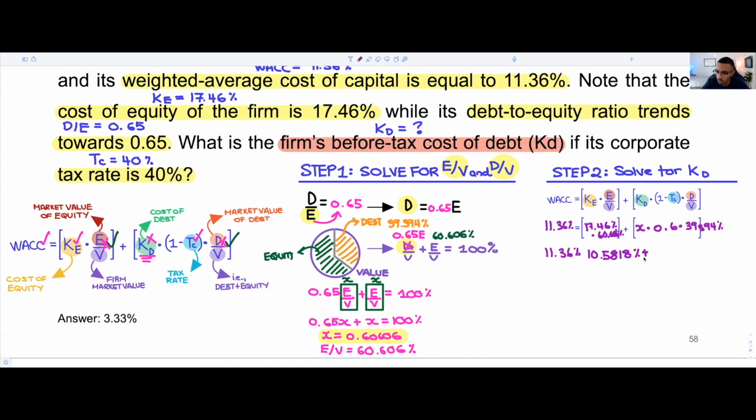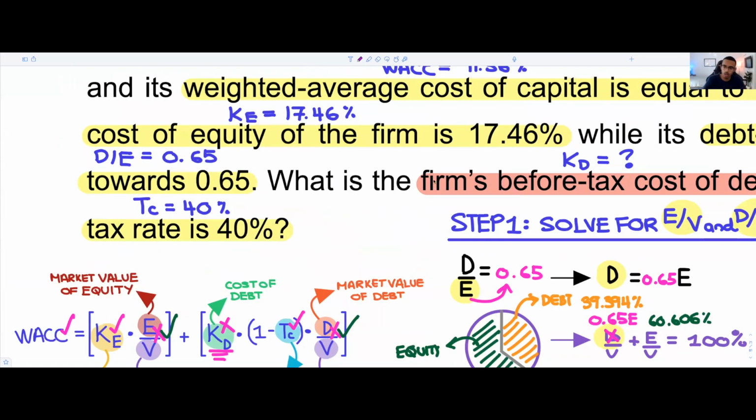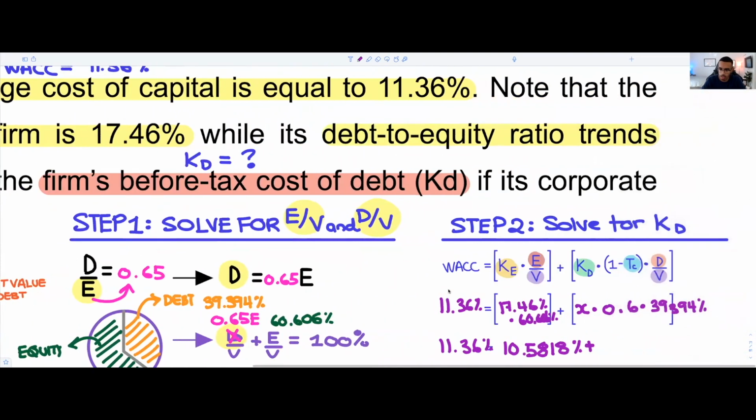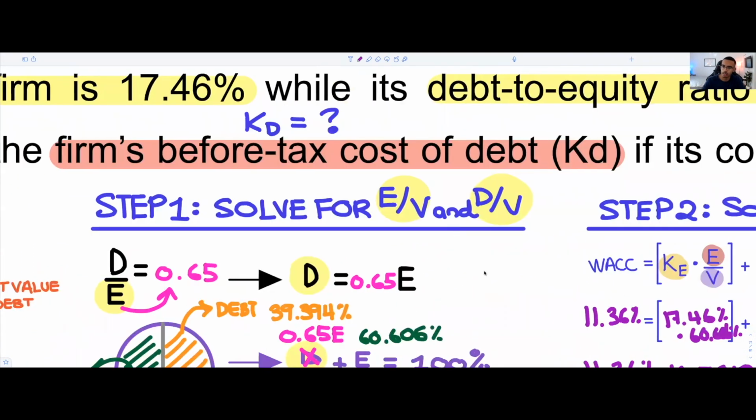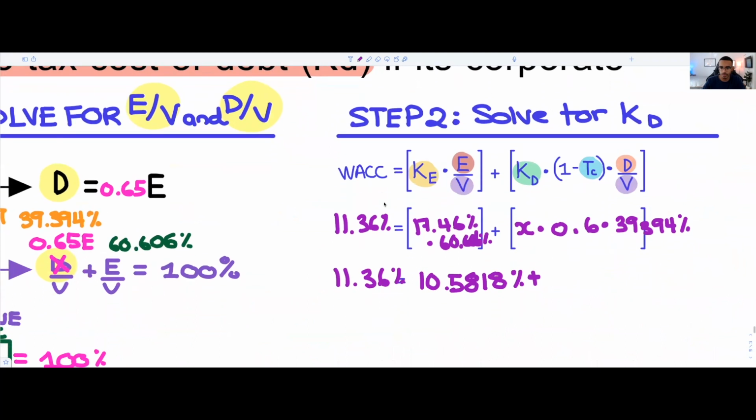And now I guess I'll have to zoom in a little bit because it's getting kind of ugly. But you know what? I don't care. We're working through this together. So then we have 11.36%, which is our cost of capital. We found that the portion that's dedicated to our cost of equity is 10.5818%. Now we need to look a little bit deeper into our cost of debt. I'm going to zoom in just because I'm tired of writing like a barbarian. It's not looking good.